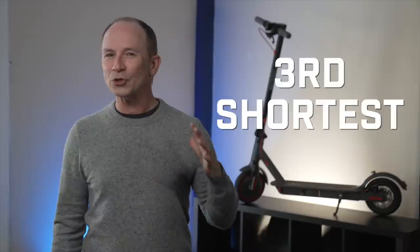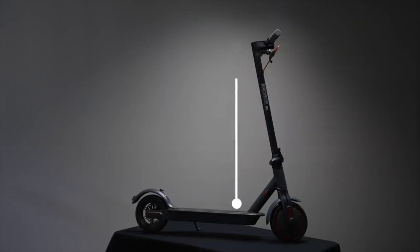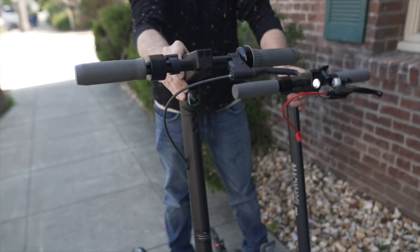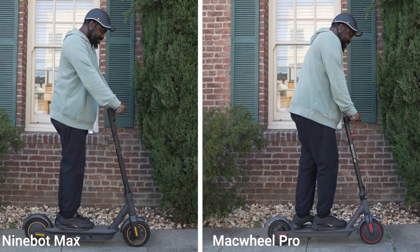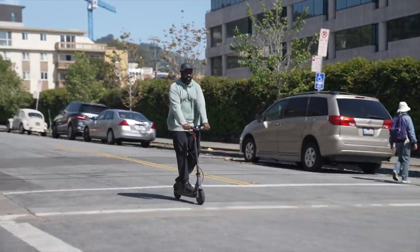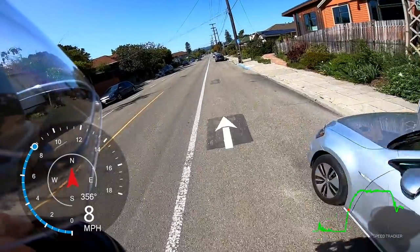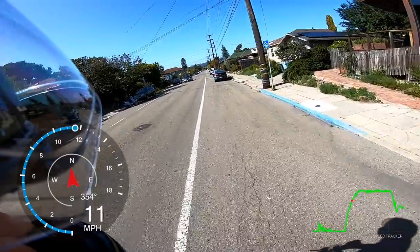Next, it has the 3rd shortest handlebar height of any scooter we've tested. At 36.5 inches above the deck, the bars are more than 3.5 inches lower than the ones on the 9-bot Max, making the MX Pro awkward to ride and downright uncomfortable after 10 miles. Then, taking the last spark of joy out of the ride, there's a significant throttle lag at higher speeds. It can take as long as 5 seconds to reach full throttle again if you let off.